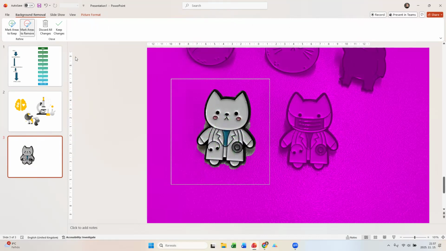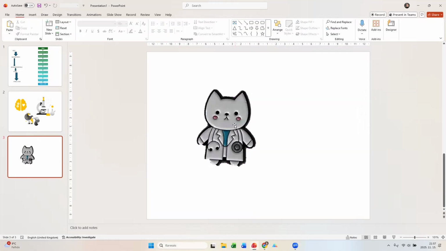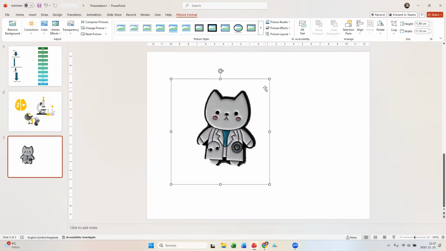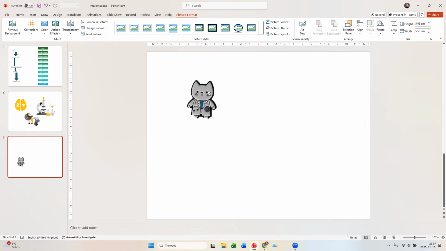Then you need to show the program what you don't need, and you can remove these unnecessary parts, which are not that professional, right? And then voila, look at this. Obviously, it's not the best one, but you can make way better than this. So this is how you can cleanly cut the background out from any kind of picture.